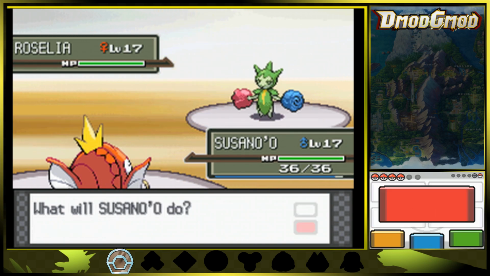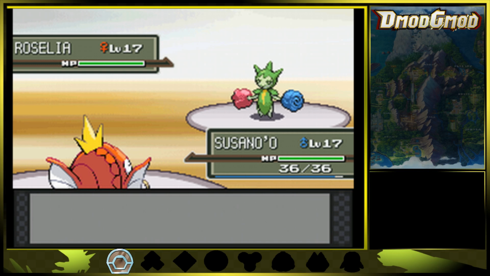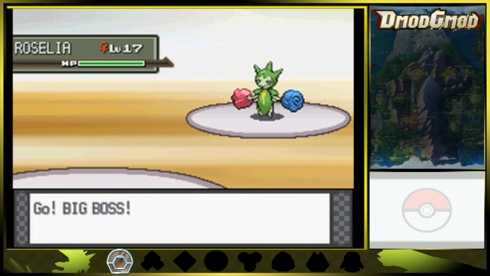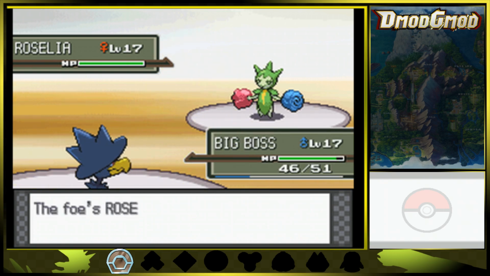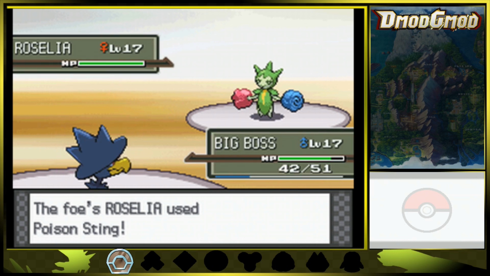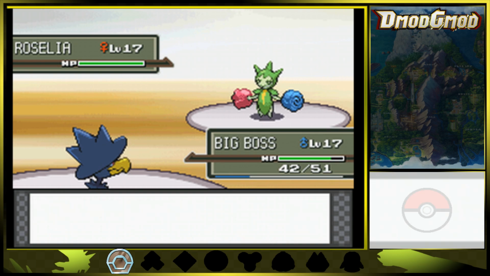But it's fine. It's not the end of the world. Worst case scenario, we got Bentley just chilling in the back. He can take care of things if Murkrow decides to be a little silly. But ideally, I would like Murkrow to do a lot of the work here because it's going to do a ton of damage to everything in this gym with Wing Attack. If it wants to listen.